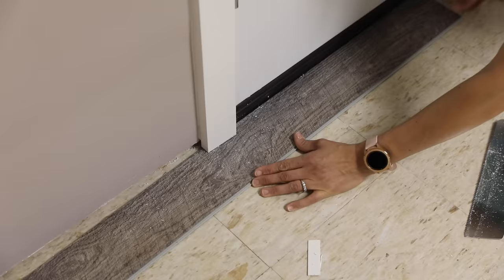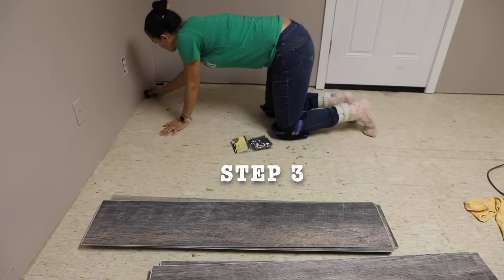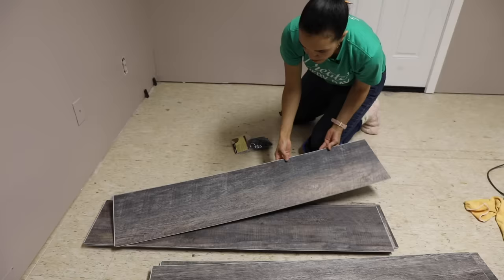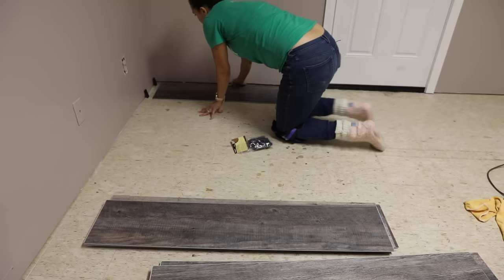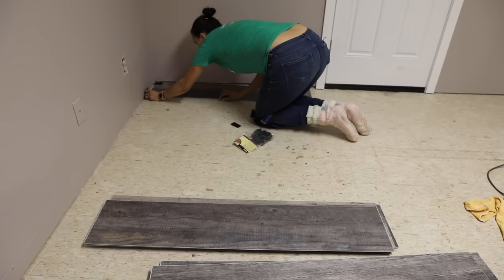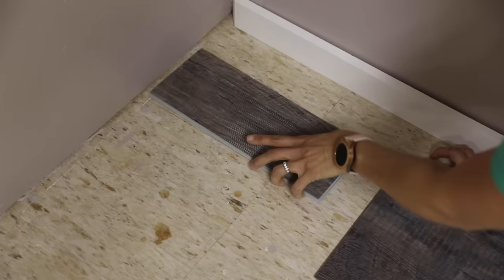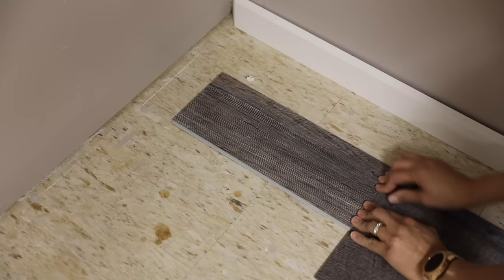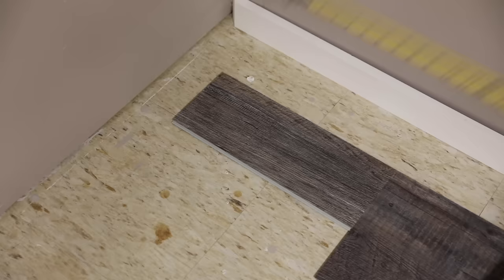For step three, we're ready to plan our first row of planking. This is the most difficult row because it will shift around on you. You're supposed to keep a quarter-inch gap spacing along the entire perimeter. I'm laying quarter-inch spacers here, but they were difficult to use — they kept shifting around. Once you lay your first row, if you get to the final plank and notice it's less than eight inches, you have to come back to your first board and trim it. I trimmed mine to 14 inches, which allowed my last board to be greater than eight inches.